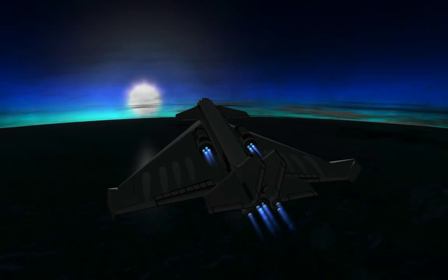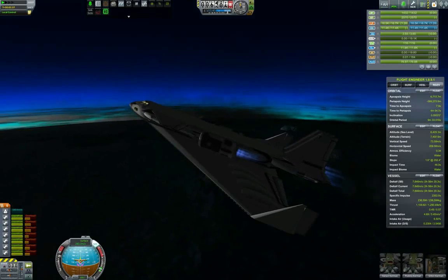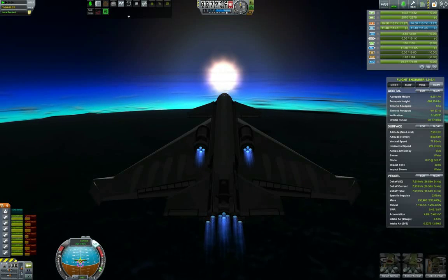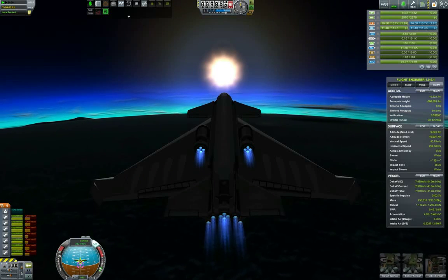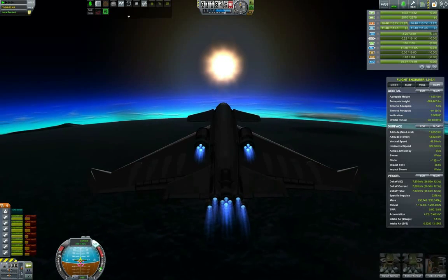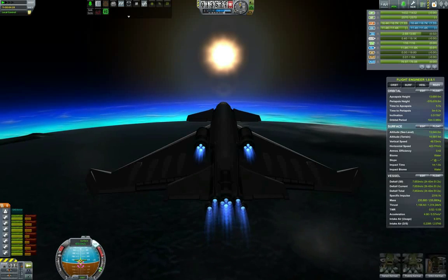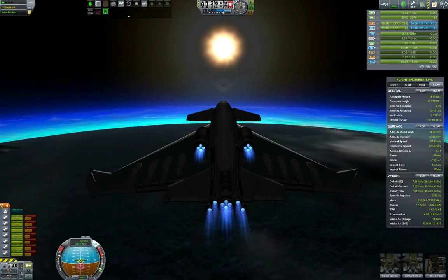I was considering also putting a docking port on this during the design of this SSTO, but unfortunately that would introduce some additional complexities, either putting it on top or on the side or on the nose. So basically I have decided that for the next iteration of the space plane that I will be featuring, Mark V, should probably have the docking port either on the nose or on the top. I have still yet to determine that. In the meantime, this SSTO is on its way to orbit.